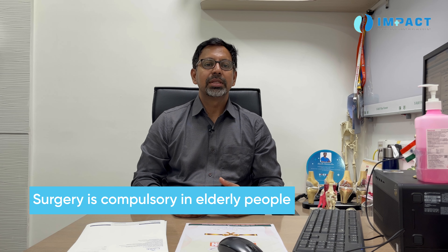In the elderly, if a neck of femur fracture occurs, this operation is compulsory — we cannot search for alternatives because we need to make them walk. You can replace the ball; if the fracture is below the ball it is difficult to fix, requiring a rod or plate with longer healing time. With ball replacement the patient can walk the next day. These fractures happen in elderly people, and if surgery is not done, they will be confined to bed.